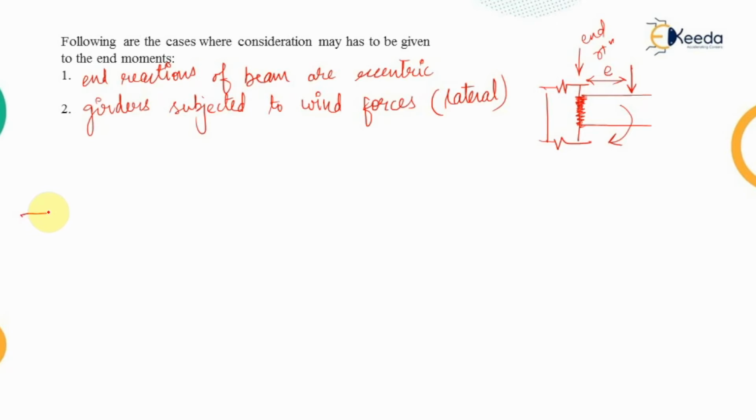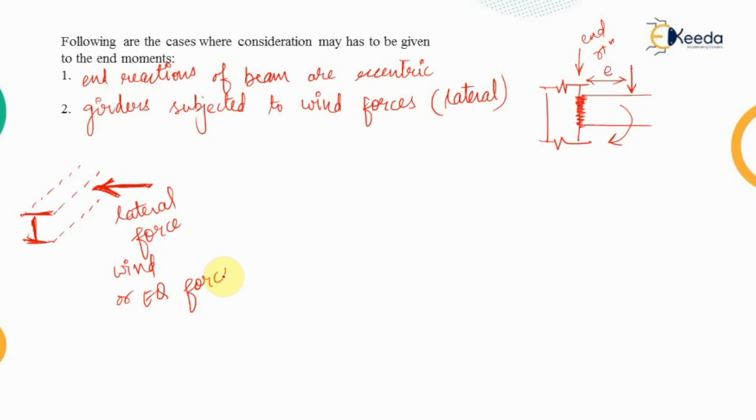For example, let's say this is a girder that I'm trying to draw. So this is the length of the girder. Now whenever there will be a lateral force, for example it may be a wind force, and primarily the wind forces occur, and if the location of the industrial building is in the zone of seismicity, that means if there is an earthquake prone zone, then this lateral force may be a wind force or may be an earthquake force. So whatever the lateral force may be, because of the lateral force present, there will be some eccentricity from the connection, and because of that there are the chances of the end moments generation, and for that we need to consider the end moments also.